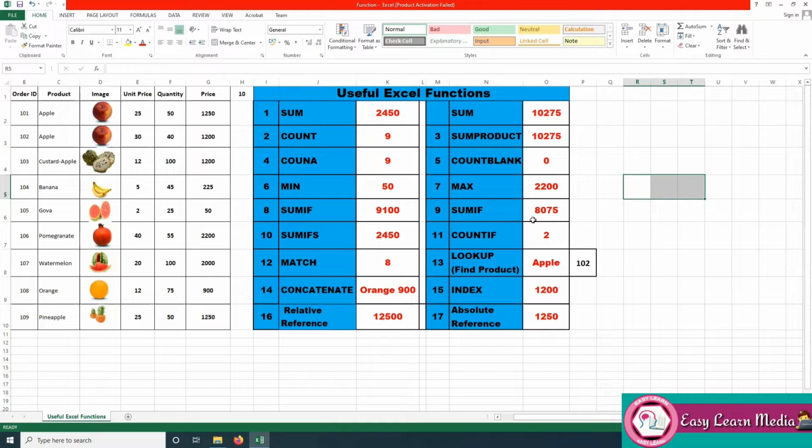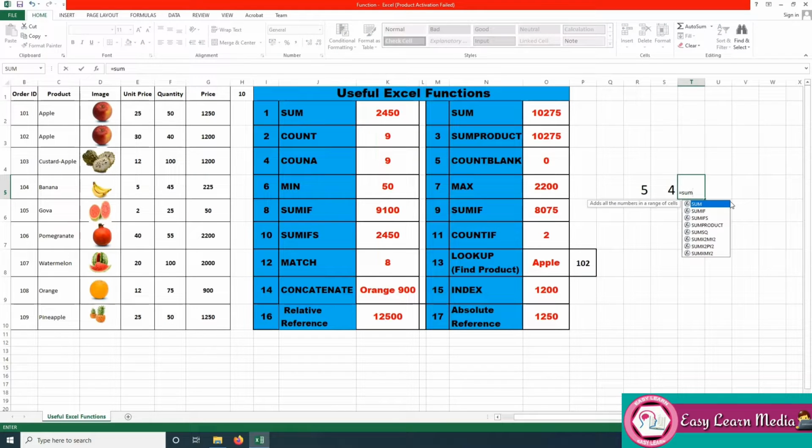We can also add the values using references. The same example I have taken here: 5, 4. I just zoom in. Suppose I want to add these two numbers, so I have to use SUM as a function, followed by the reference of the first number, R5, plus S5, which is the second number.